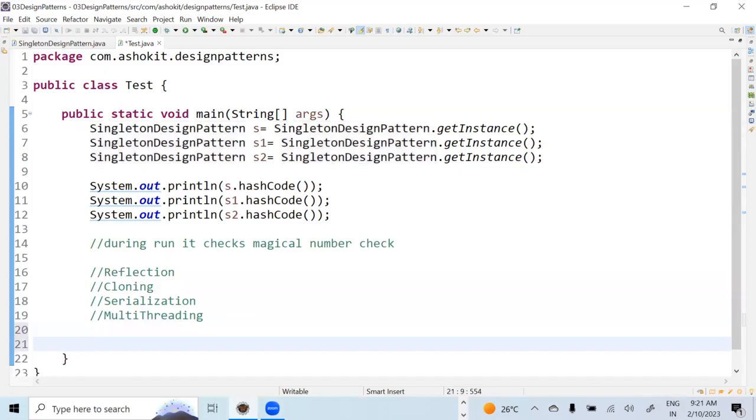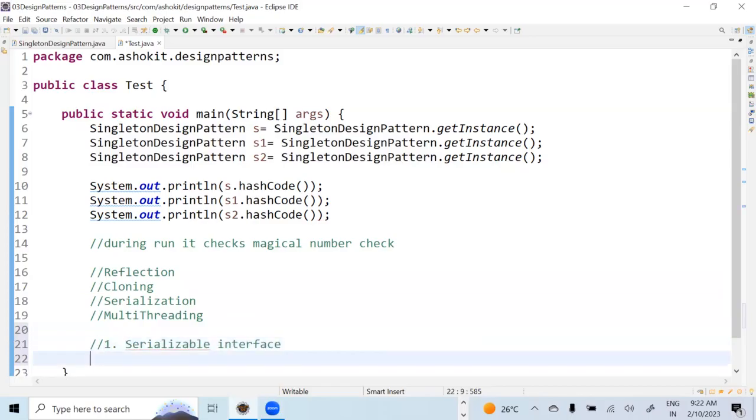Serialization is nothing but a process of converting the object into a series of bytes. This is a core Java topic. In order to do the serialization, first your class should implement the serializable interface, correct? And then we need to serialize the object.